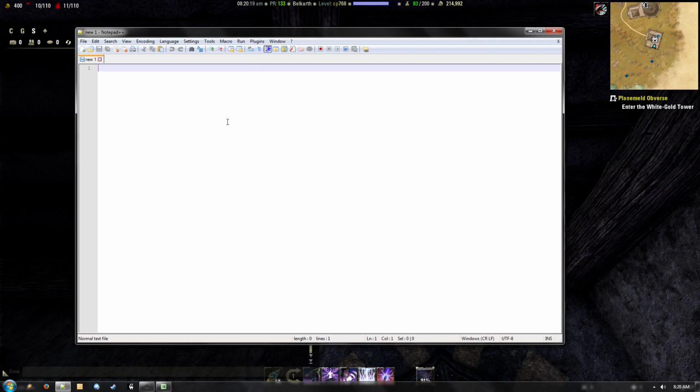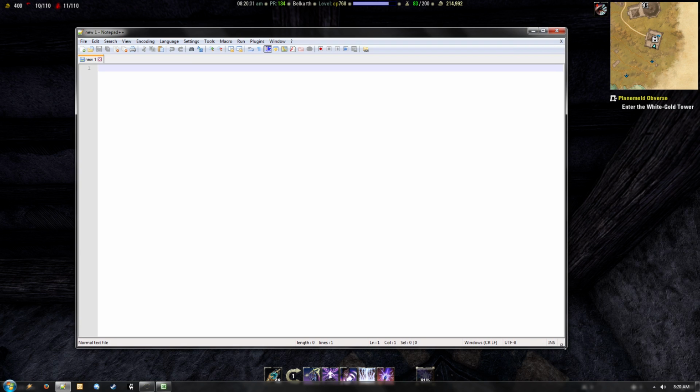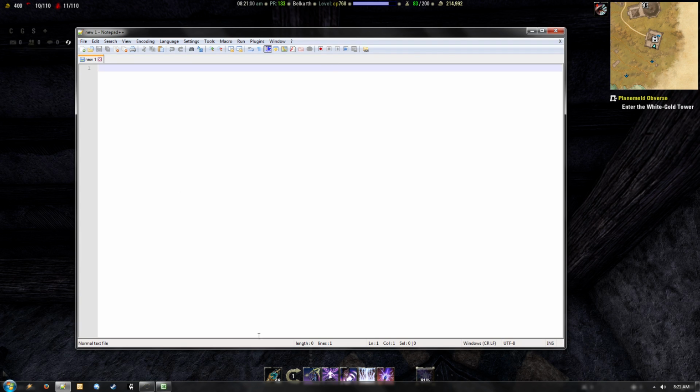You're going to want to have a good editor. I personally recommend Notepad++ for everything database or programming related, but whatever you feel comfortable with. If you use some Linux-based type tool, that's fine. The main reason I use this is because you can set up macros with it, so you don't have to keep manually editing the same bulk thing over and over. You can set a macro if you want to replace certain text in this place, in this place, in this place, and just replace those groups of text over and over again. You can record that to a macro and then just either hit a combination of keys or just select it from your list, and it will apply that formatting to the whole file instantly.